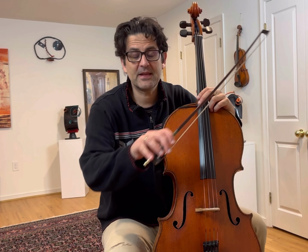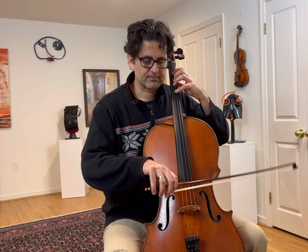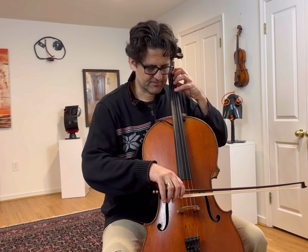First option is separate bows. If you take 4 notes, let's say G, F, E, D. Second option would be 2 and 2. Third option would be 1 and 3. Fourth option would be 3 and 1. And fifth option would be just legato, like you played the whole thing.